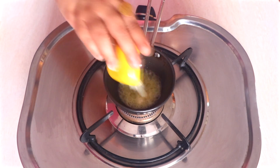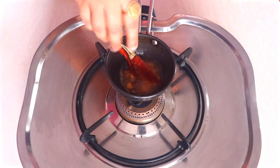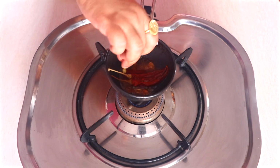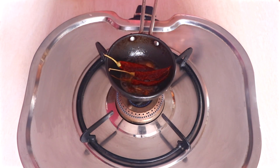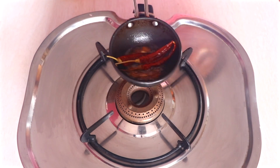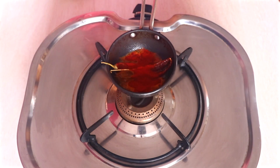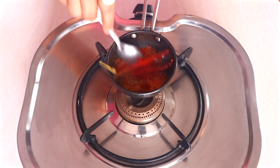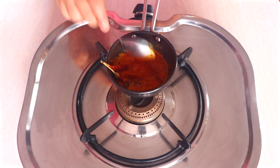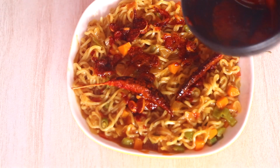finely sliced. And once they start changing the color to this, I'm going to add 2 to 3 whole dried red chilies. I'm using Guntur. You can use any which you have in your house. And after that, I'm going to add 1 tablespoon of Kashmiri red chili powder. Guys, this is just for the color. It does not give that very spicy taste to it. And let's give this tadka on top of the Maggi.